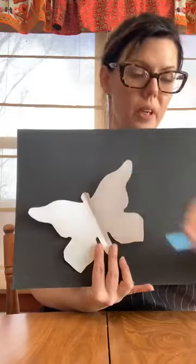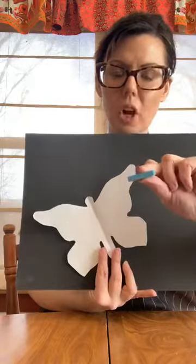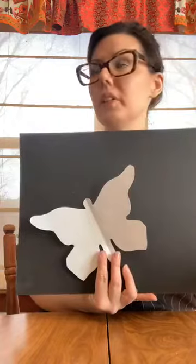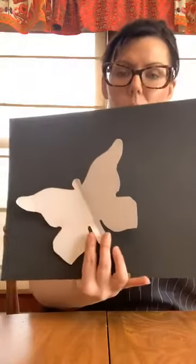I have some Prismacolor pastels, but if you don't have those at home, that's completely fine. This is basically just like a chalk pastel — the difference really is just that there's more pigment in the artist pastel. But you could easily use regular sidewalk chalk that you probably have in your garage. That would be absolutely fine. So what you're going to do is hold down your butterfly and, while holding it down, start from the middle of your butterfly and rub your chalk out from the middle.